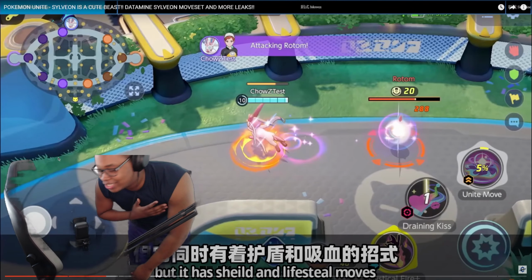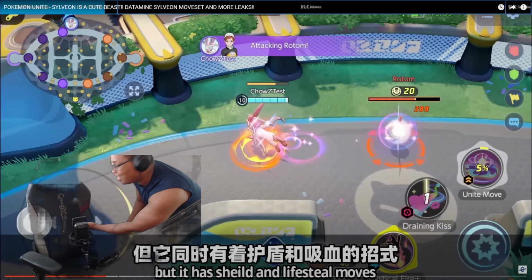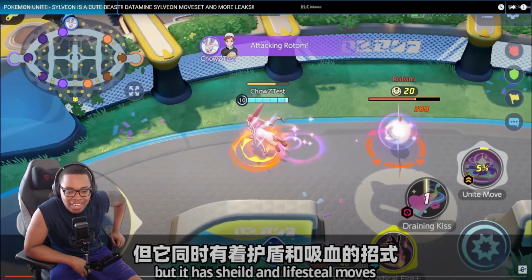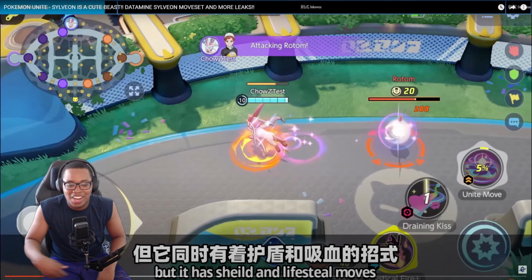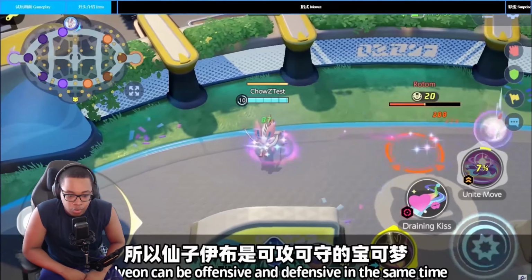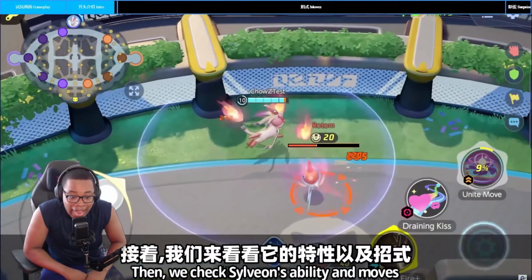Oh my gosh! You know your boy Easy's a ninja, right? You know I got the dagger right here. Bro, is Sylveon gonna be another one of the mains? An assassin? Oh, let's get it. But it has a shield, so it can also be offensive and defensive at the same time.